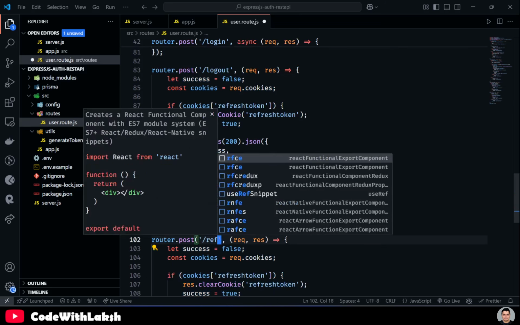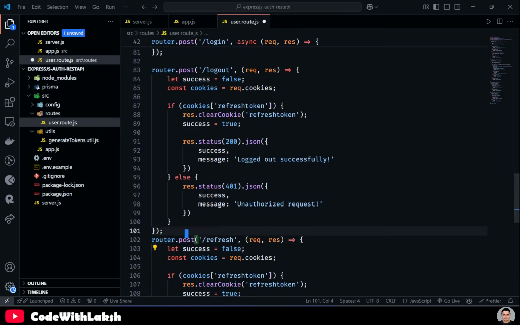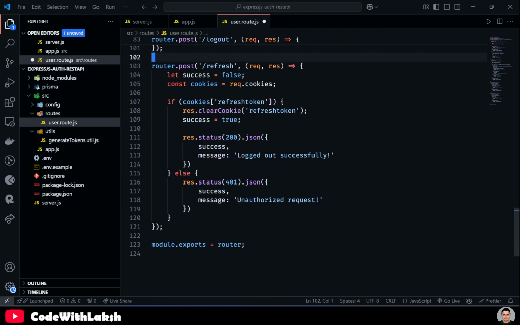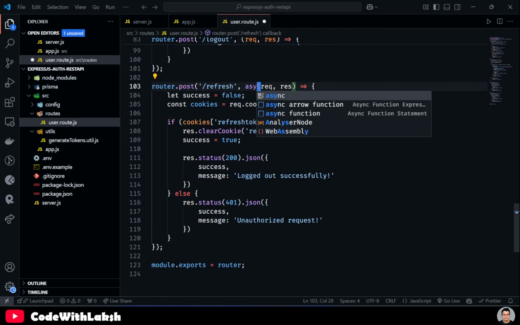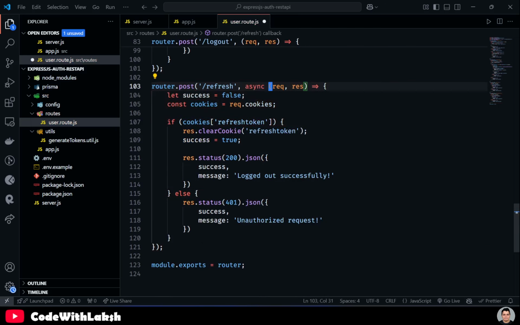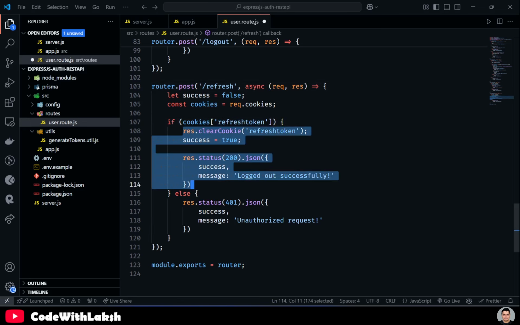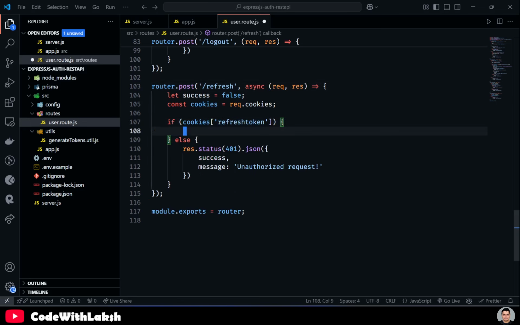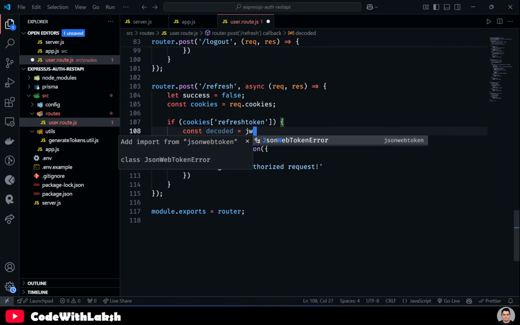Okay, we'll go for the refresh token endpoint. This will be an asynchronous function. Now let us go ahead, and if we're getting the cookie in the request, let's clear this out and write const decoder is equal to JWT.